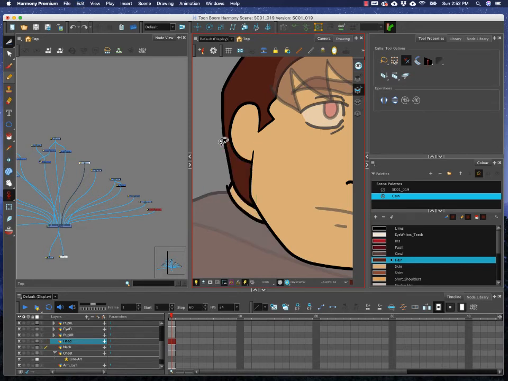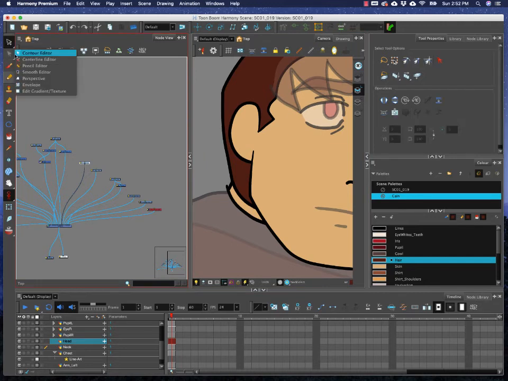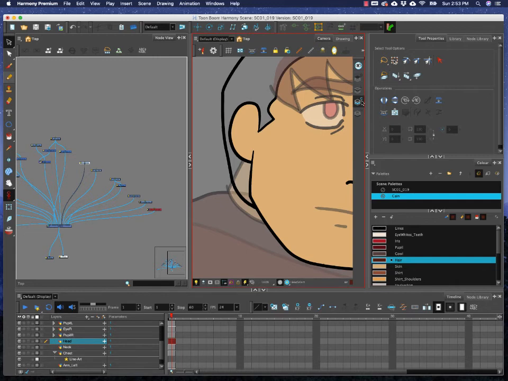Let me do this before. Gradient texture. Okay. I could probably just do this with the color. Color of the hair. X. To the color art layer.